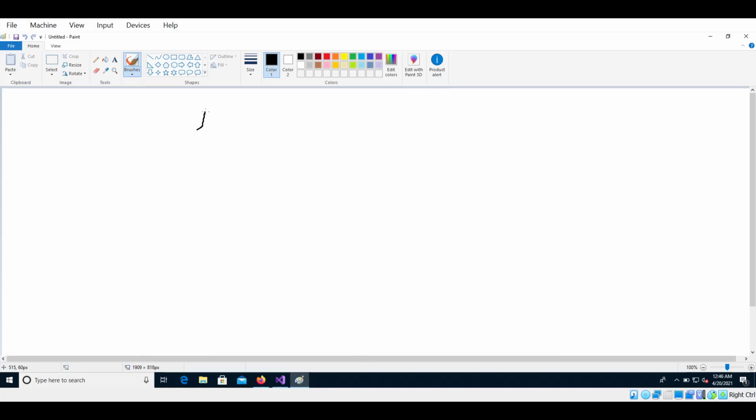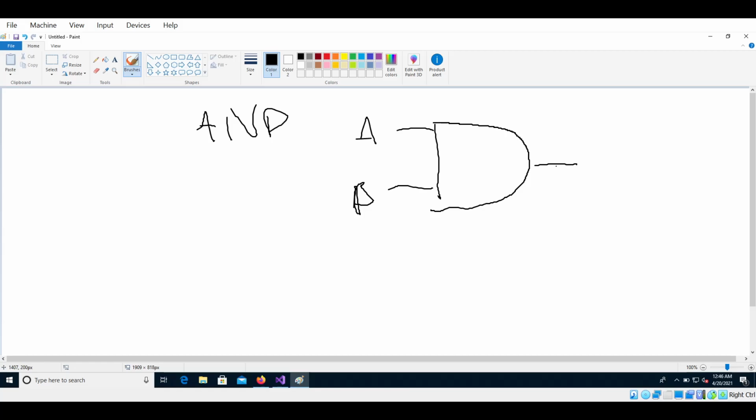But basically you have something like AND, and then you have A, then you have B, and then you have something like this. Sorry if I don't draw it correctly. And then you have the output. So you can draw the same table, like 0, 0. Then you have 1 and 1, and then you have 1.